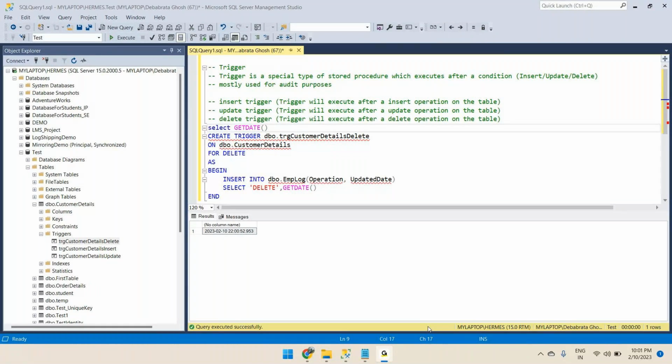We don't have any trigger which will execute based on the select operation. We have only three triggers for insert, update, and delete. So the focus is more on changing the data rather than accessing the data.